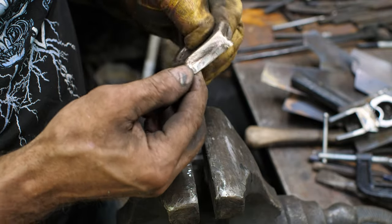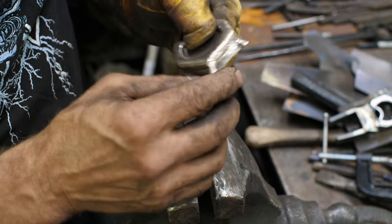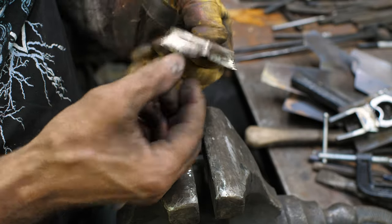Got it bent down there. I might have to anneal this. It worked hard in a little bit there. Also, I'm going to grind away these corners. It's got a bit of a bottle cap look there. I need to grind those away. This is going to fold down around the leather.